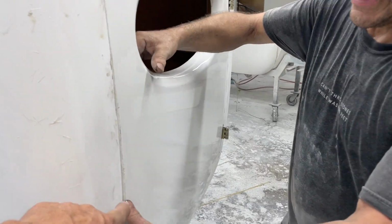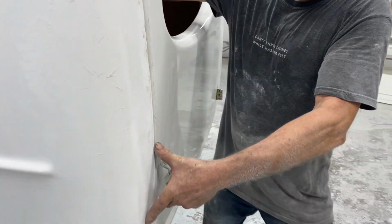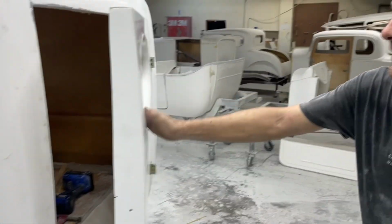Yep, right there. So then when I push it out there, it pushes it in there. Make sure that's level. Right. Yeah, it'll go, see it move? Exactly. Perfect. Exactly. Yeah.